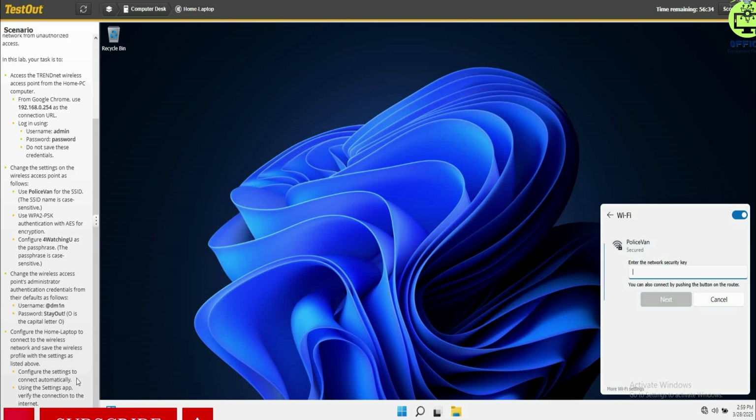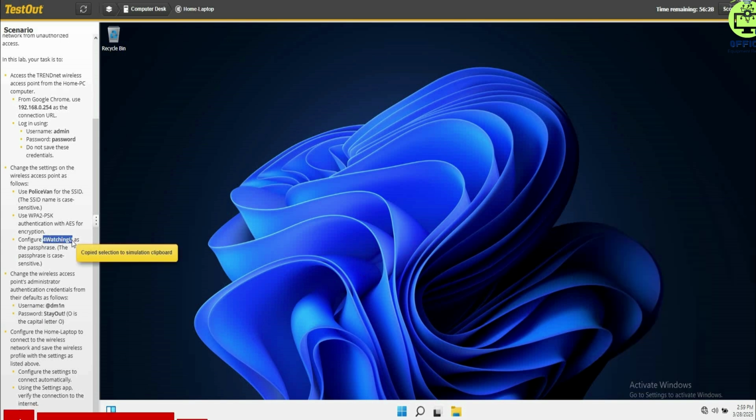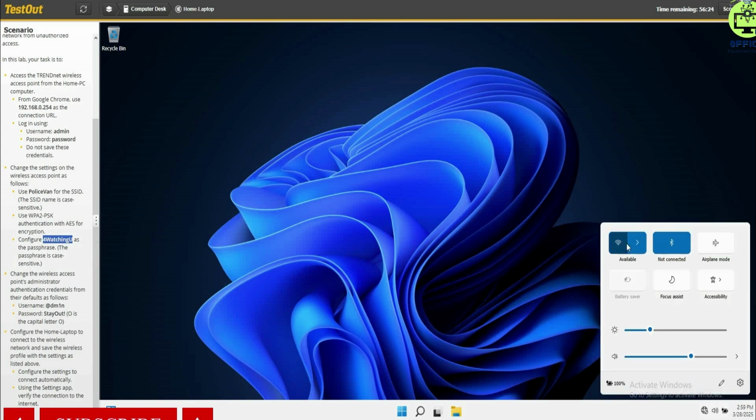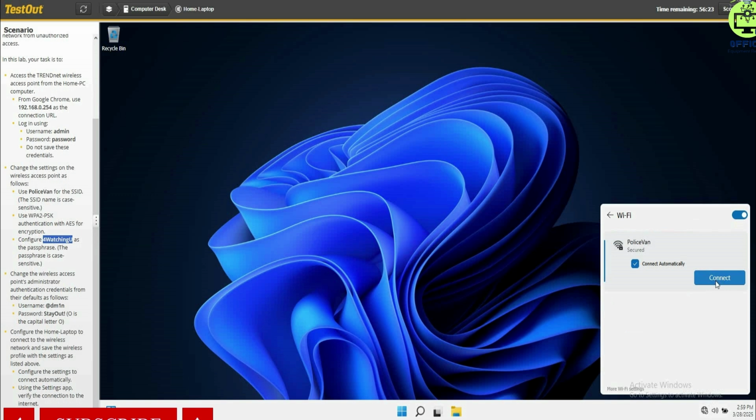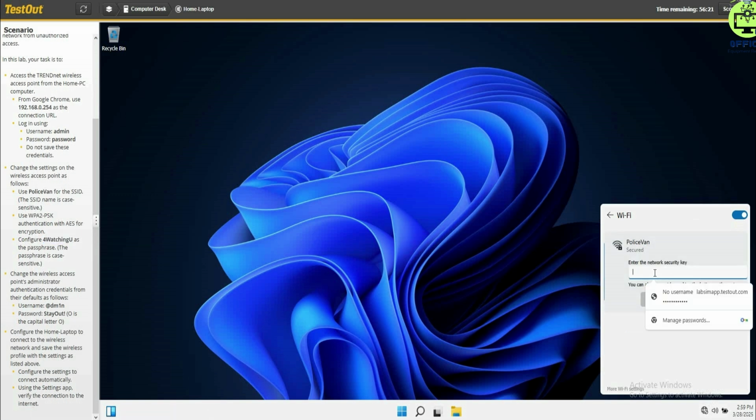It says connect the settings automatically, so our password is this, for watching you. So we just copy this and go to connect automatically, input our password, showing here that it is connected.